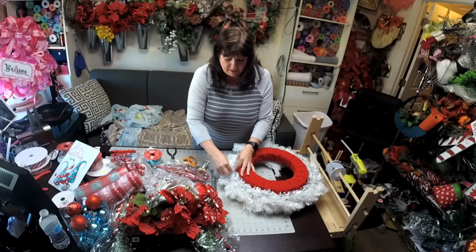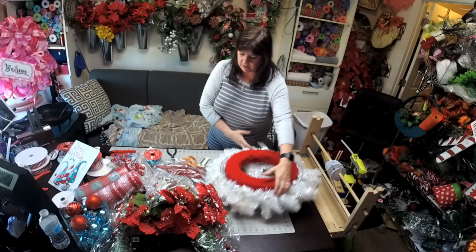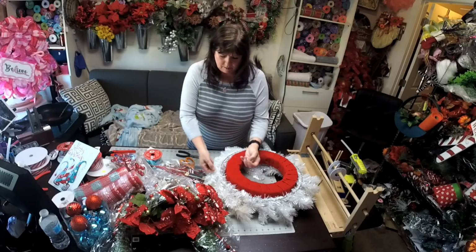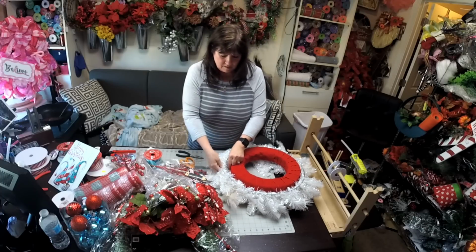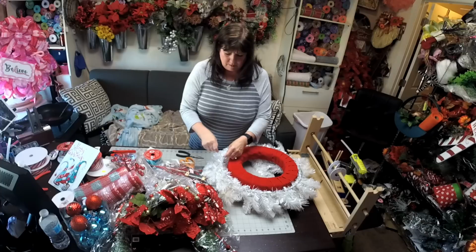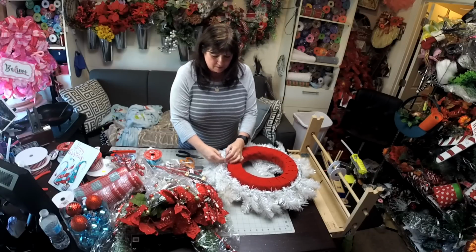Then I'm going to push it in and tie it to the frame again. So this is just a little added security. I'll do this in 4 or 5 places just to make sure that I have it tied on there well. It's just a little extra security. Okay. So I just twist it around, then I put it through my pin, twist it around my pin. I want to give it a little slack so that I can get it into my form.